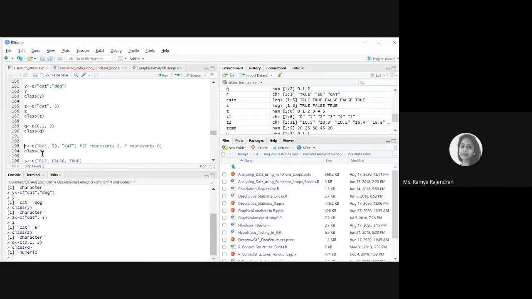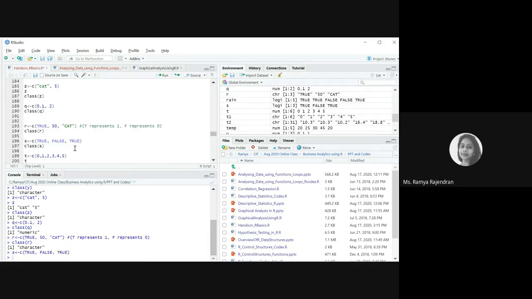Here I have r equal to concatenate of true, 50 and cat. So I have a logical value true, 50 and cat. When you have logical values with numeric values and a string, it will be identified as a string only.